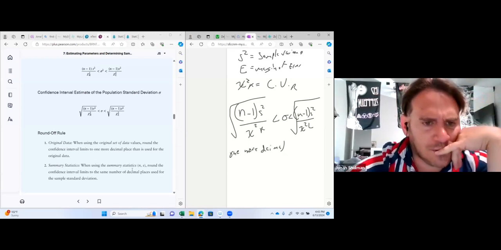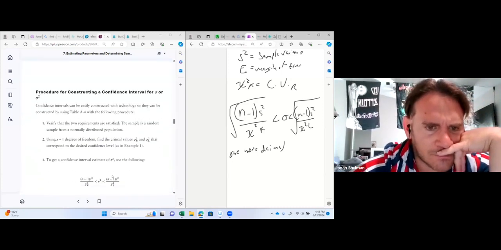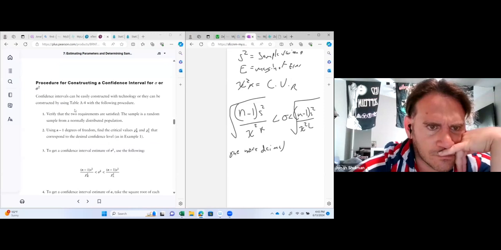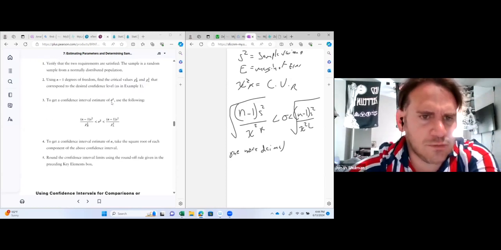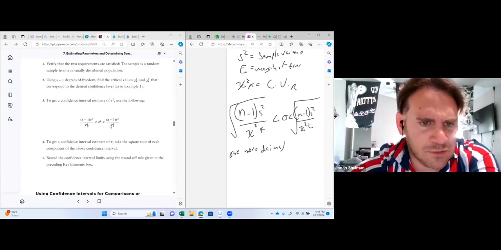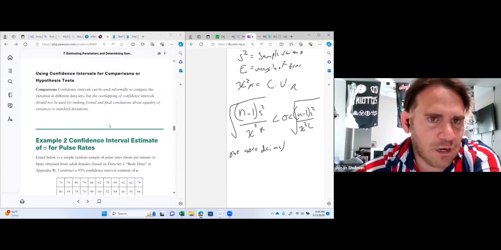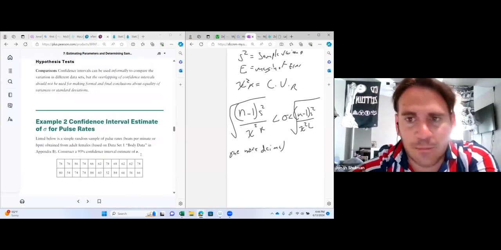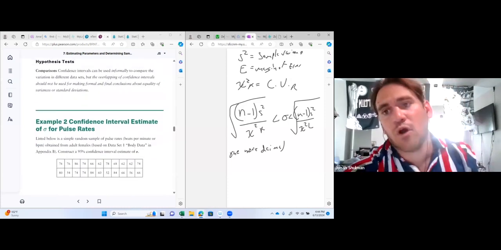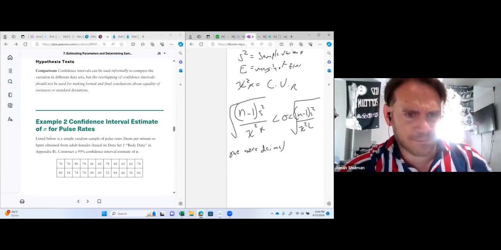The summary statistics to the same. Okay. As long as it's random and normally distributed, get the critical values. Once we have the critical values, get the confidence interval. Sweet, we finally have a question. And I bet we're going to do this by hand, but I'm sure we can also use technology. Let's do it by hand first.